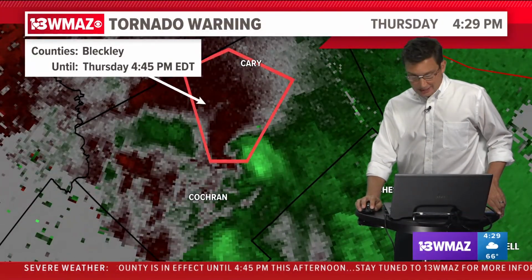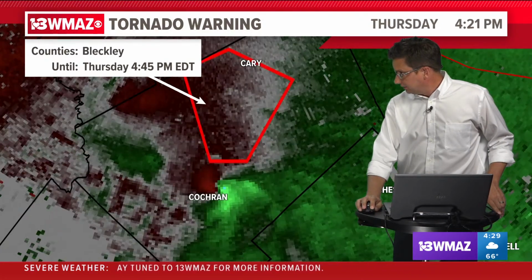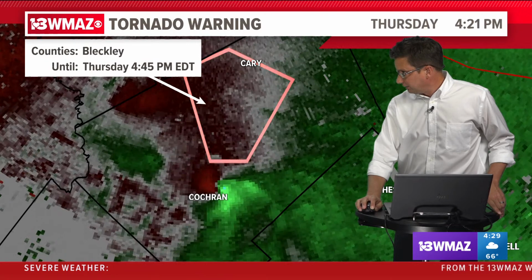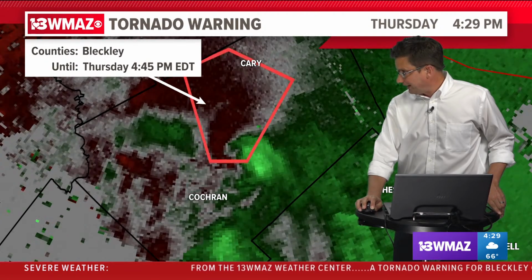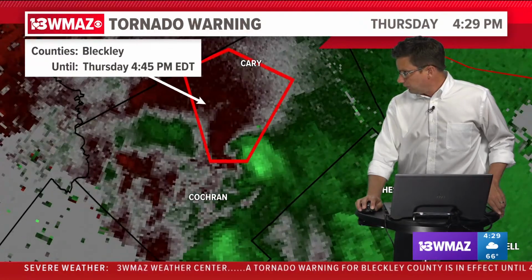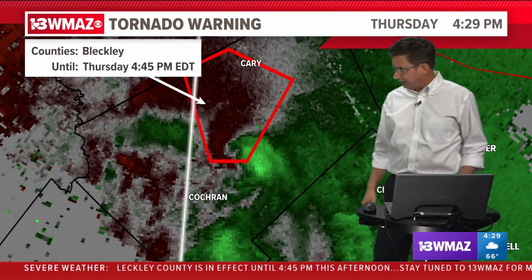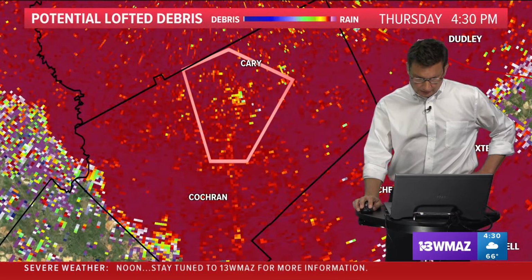Watch as we go backward in time here, right there, through downtown, and then just kind of right around the bypass there, just a little bit northeast of town. That's where it was blowing up. And then if you compare that to what we're seeing now, it's a little more feathered out. Obviously, there's still something spinning right here. Next scan will tell us a pretty good bit. We'll just keep going around the horn looking at different maps here.